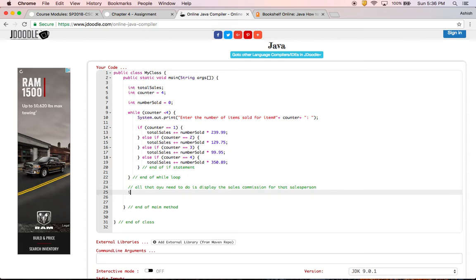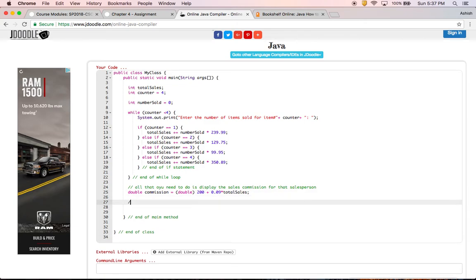So you will say double commission is equal to $200, and because we need to typecast, make sure we are using double. $200 is the basic salary of this person, and then 9% is 0.09 times total sales. Okay, so this is the output, and then we'll just have to display the commission to the user using system.out.println.